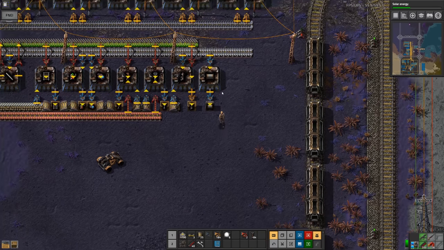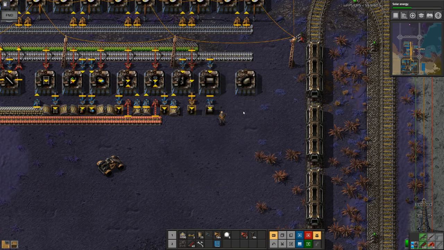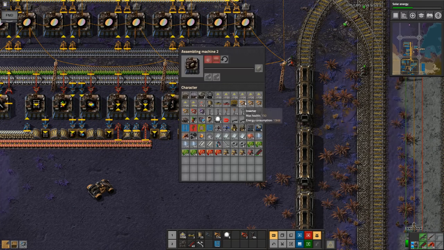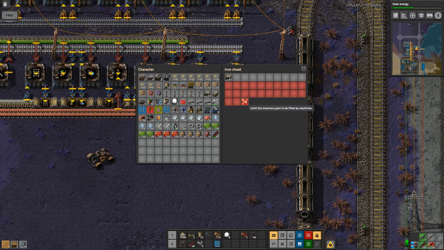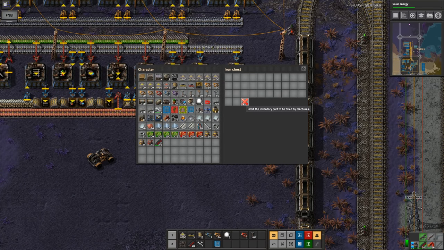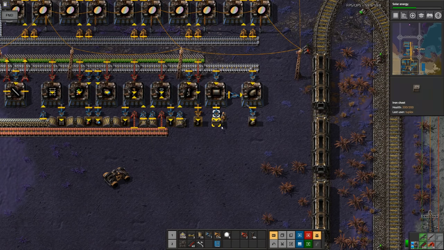Actually, you know what? I'm not going to make underground pipes. I'll just make straight pipes. Nah, let's do it. Because eventually I'll have bots, and it'll be better to do with bots. Alright, so I'll limit this to 500. And we'll limit that to 200. Now let's just do 4 stacks of each for symmetry.